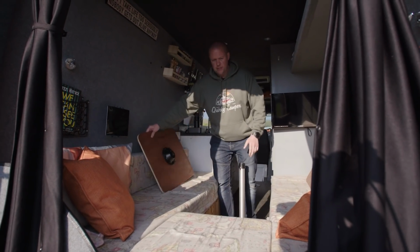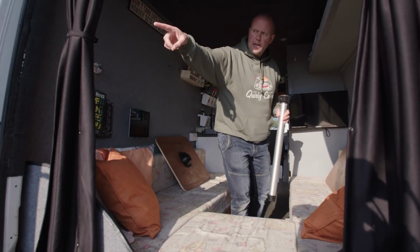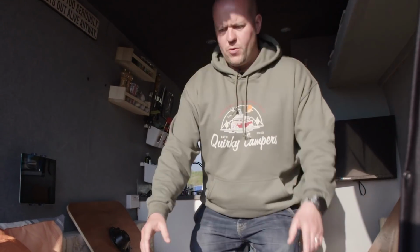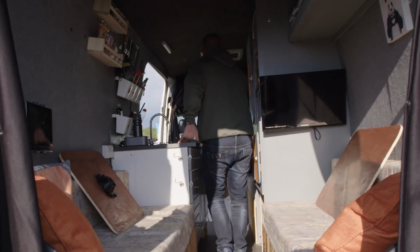So for the bed, we have a U-shaped lounge, which is what we wanted for relaxing in, and then there is actually a clip on there where we put this leg, but I'll put it out of the way for the moment. So this bit's quite important for little ones. When this comes out and it turns into a cot, this stops it sliding off the end. So this goes down this end.